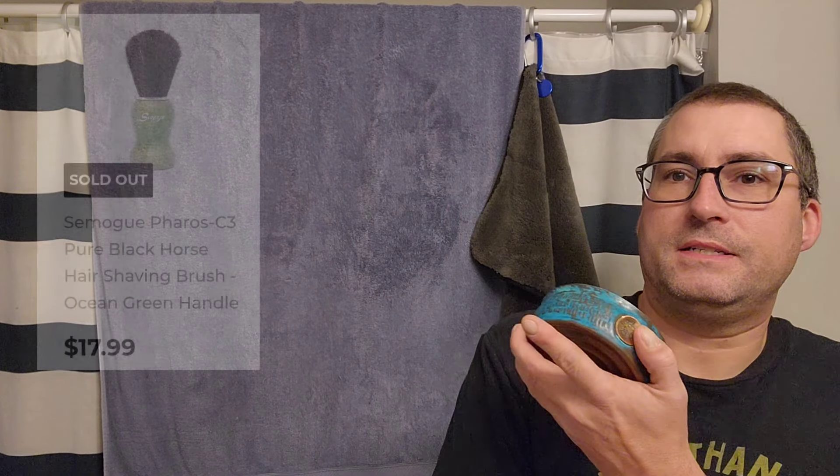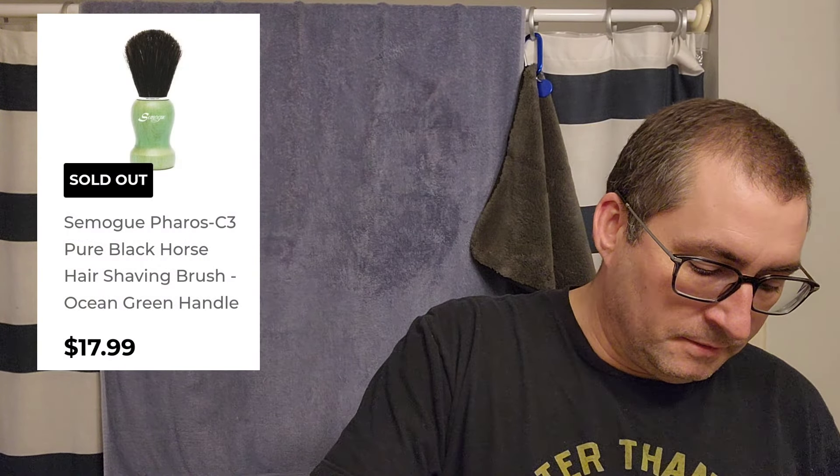We are using the Samoog horsehair brush that I got. I'll put the price in the listing — I think it was like $17.99. I cleaned it up, soaked it, cleaned it with the PAA brush cleaner, left it in there sitting overnight, then rinsed it out. And I still have a bit of a funky wet animal smell. Lost hairs when cleaning it, and it appeared to have snapped hairs while lathering. It doesn't want to splay well, but I did soak it for like 15 minutes, so it should have been good.